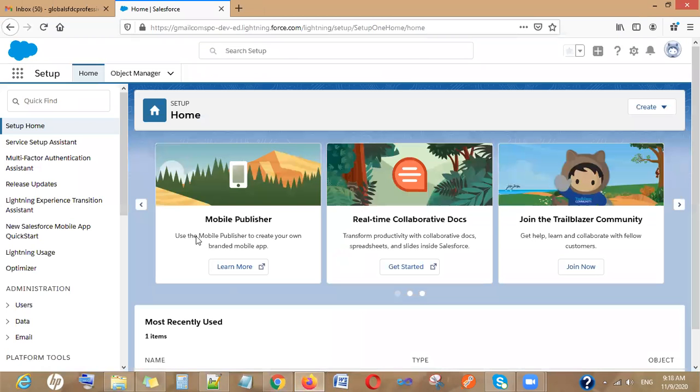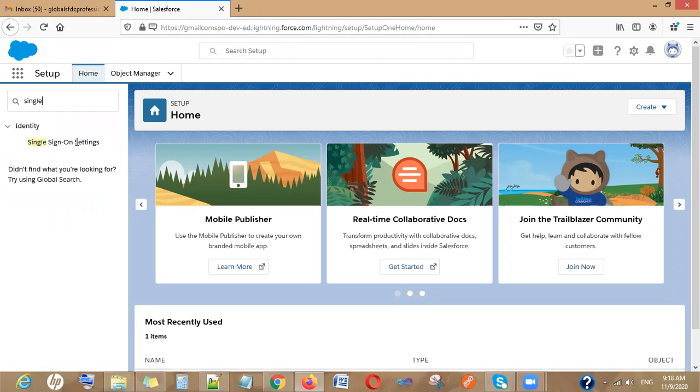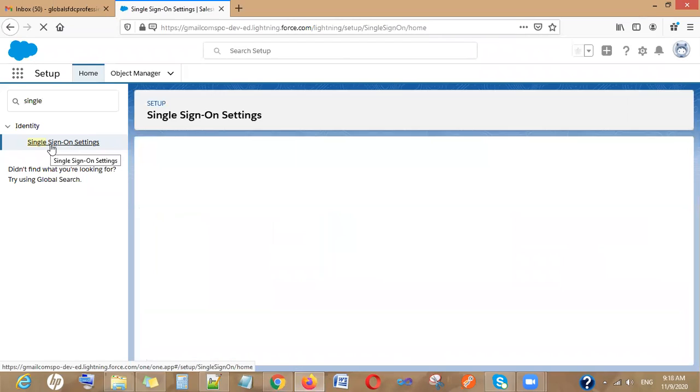so in the service provider org, what you will do, you again go to the setup and type single sign-on. Then it is loading.